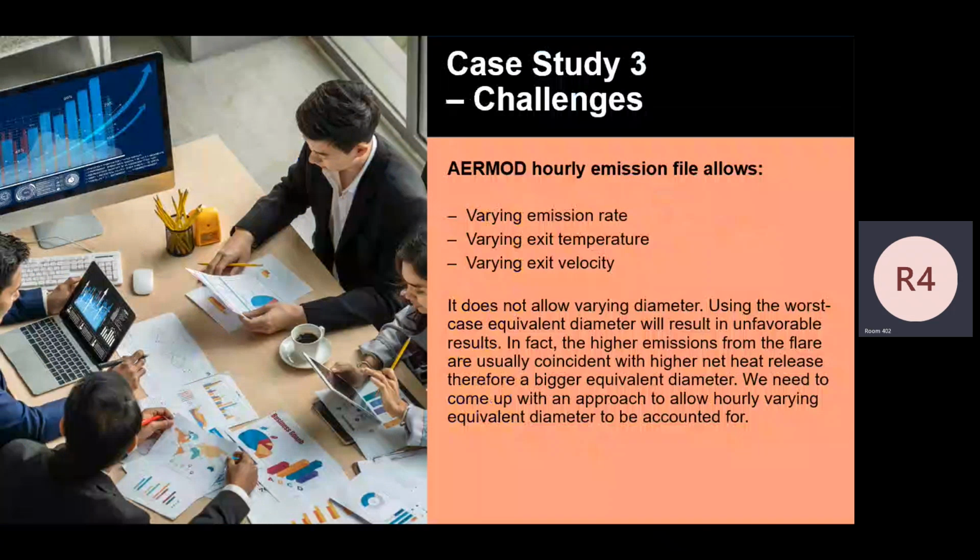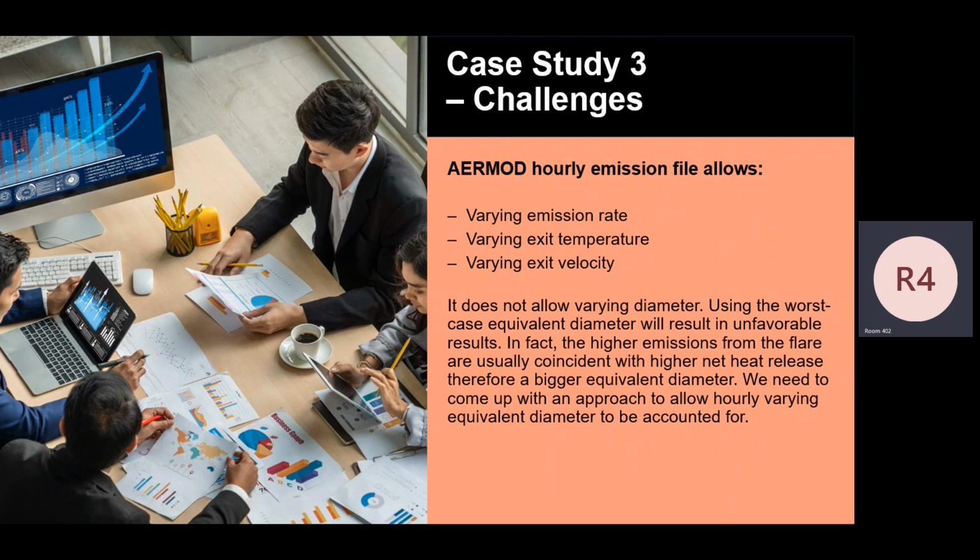So we need to create an hourly emission file for this study, because this has about 500 hours of events. You don't want to assume the same emission every single hour, because every hour the feed stream is different and the heat input is different. So you could have a different diameter to be used in AERMOD.